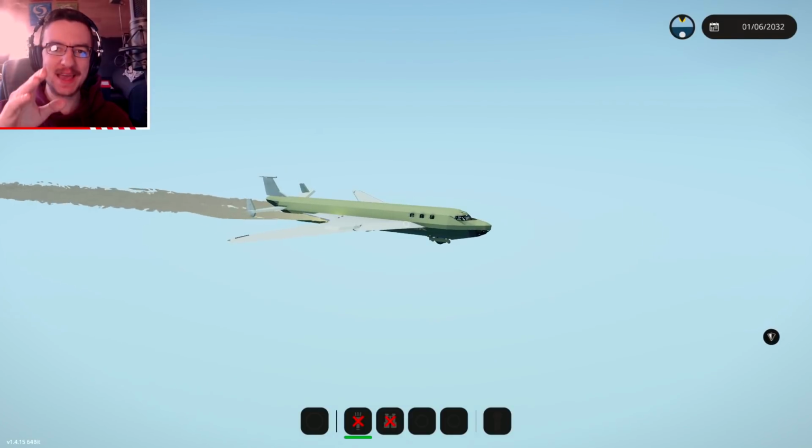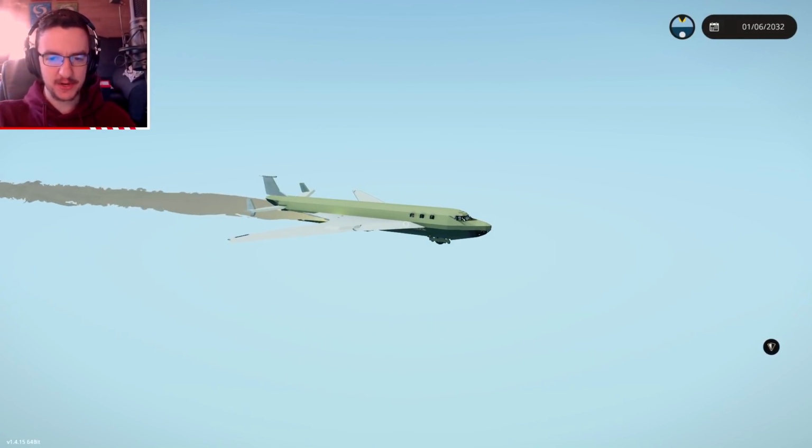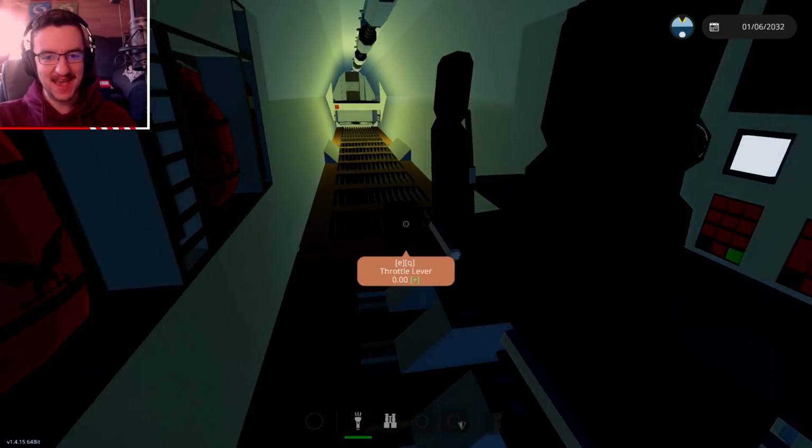Okay, so the proportional gain needs to go up more, and that should be good. All right, excellent. But the autopilot does actually work now, which is amazing. We are now flying in the right direction, and that is excellent.